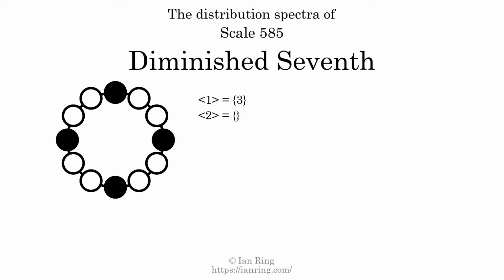The generic interval of 2 scale steps has just one specific interval size, 6 semitones. The spectrum width of this generic interval is 0. The generic interval of 3 scale steps has just one specific interval size, 9 semitones. The spectrum width of this generic interval is 0. The spectrum variation is the sum of all the widths, divided by the number of tones. The spectrum variation of this scale is 0.